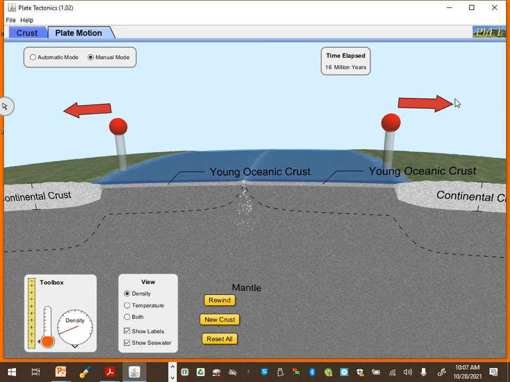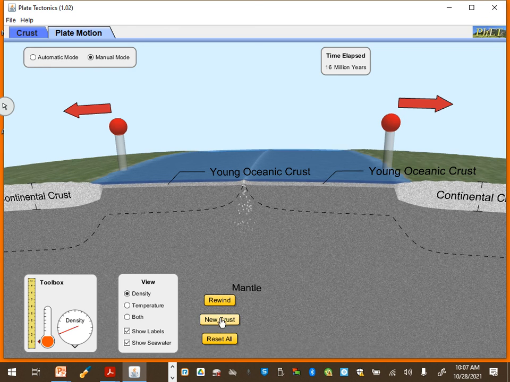Your example could be either one that's associated with the rift valley, or one that's associated with the mid-ocean ridge. Anybody need me to play that again? Okay.